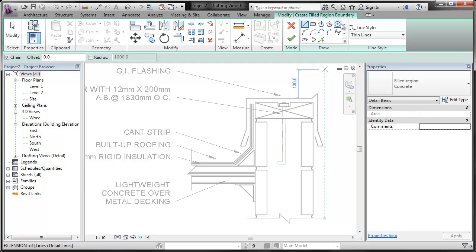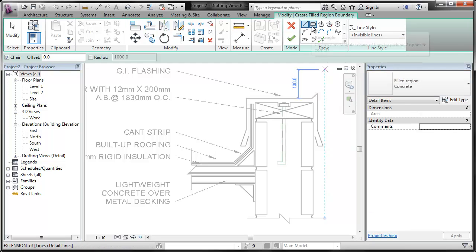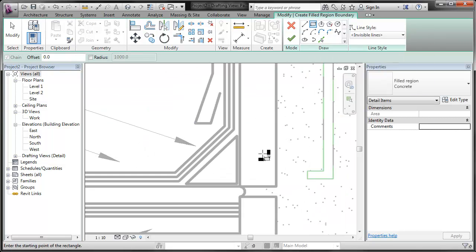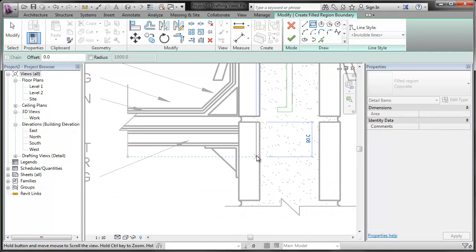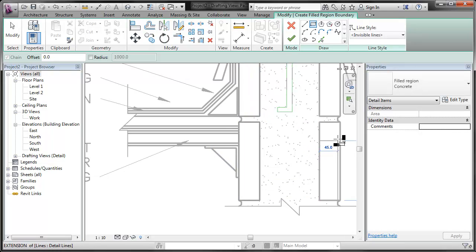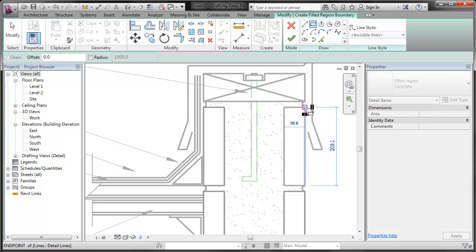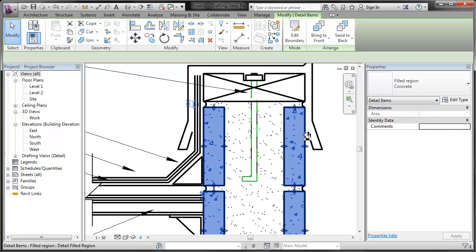And before we go any further, we want to make the outside of this invisible. And then what we can then draw is little rectangles around the blocks. We want to click Finish.